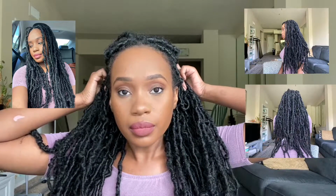So this is pretty much going to be a tutorial of how I do these faux distress locks. So stay tuned so you can see the full tutorial.